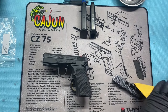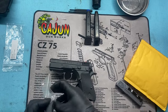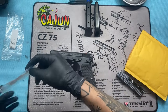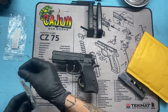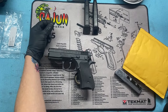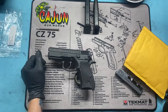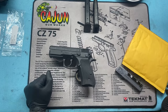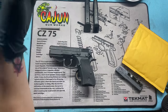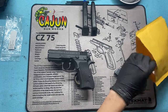Another one of the upgrades that we're going to be doing today is this guide rod. If you've seen my other video on the review on this gun, I was just really uncomfortable with that polymer guide rod and actually got on the line with one of their gunsmiths there at Cajun Gunworks. He highly recommends putting the steel guide rod in it. This is a company that specializes in CZ firearms — they do all kinds of special upgrades. For $22, you get stainless steel as opposed to the polymer that comes with it, and we'll compare it after I get it pulled out of the gun.